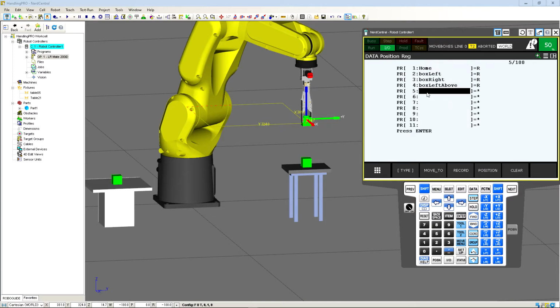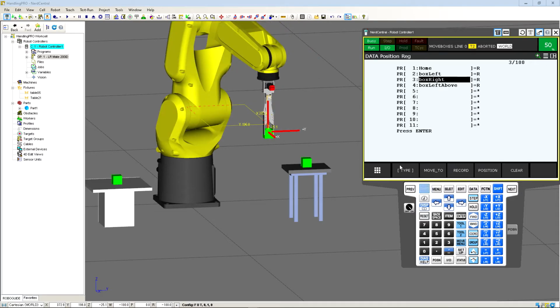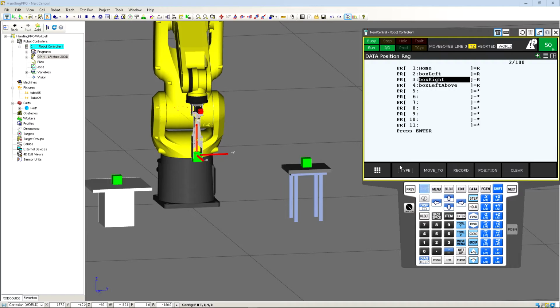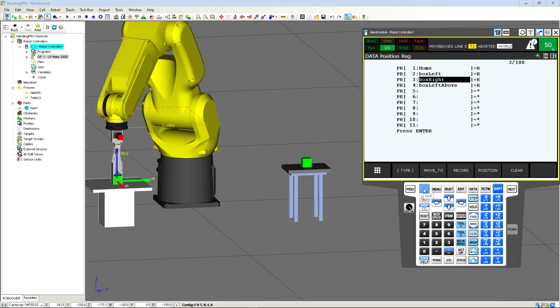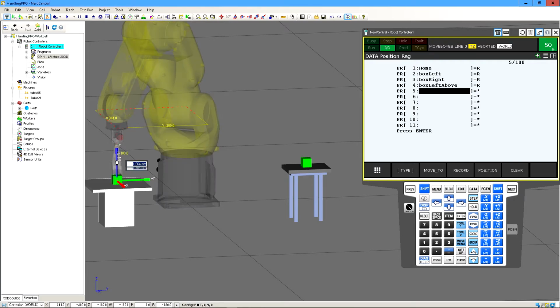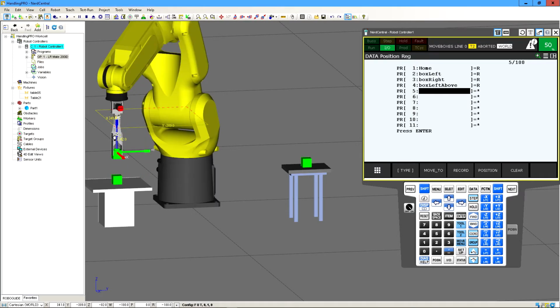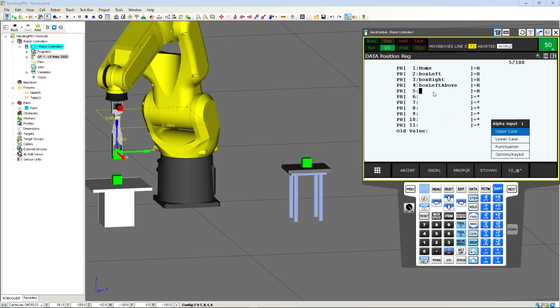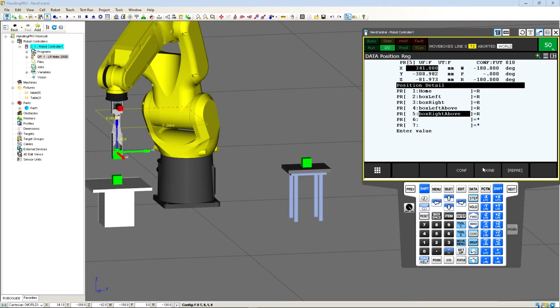Okay, I'm gonna hit done, and now I'm gonna go here, move to. I already forgot what this one was. I should probably write it down. Okay, above, position, it's 14.7. Let's just hope that it's the same frame. Okay, so now let's just move this up. Okay, and then let's record it. And then we can label this as box right above. Hit enter, and then its position.